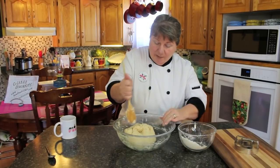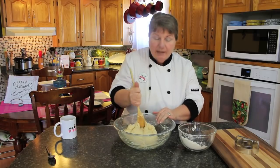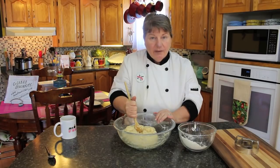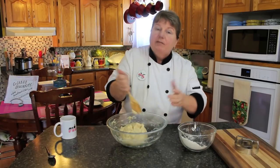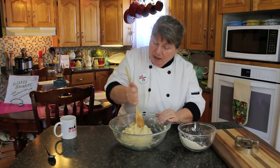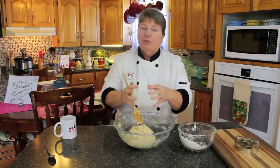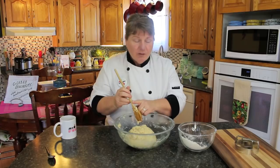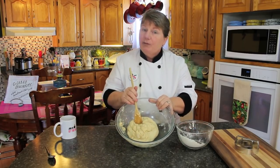So if you're making this recipe today with your kids or your grandkids, if you wanted to do this part yourself, that's fine, but if your kids like to mix and to help work with the dough, that's fine as well. Just again making sure we're all playing our part in safe hand washing. So on top of that, after you've worked in the dough and all the dough is formed into almost a ball with your KitchenAid or a wooden spoon, then we're going to start blending in this flour. So that's what we'll do next, and I'll show you that.